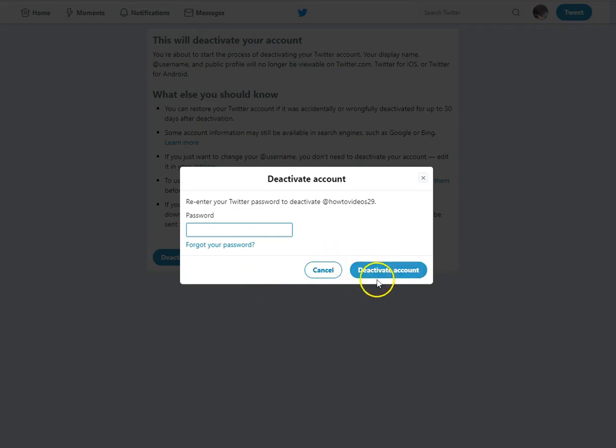Once you click this, you're going to be shown a page that tells you that your account has been deactivated and it'll be completely deleted in 30 days. So they give you like a 30 days period in case you change your mind and want to reactivate your account. You could do so by signing back to your account and reactivating it. Otherwise, it'll be completely deleted in 30 days.